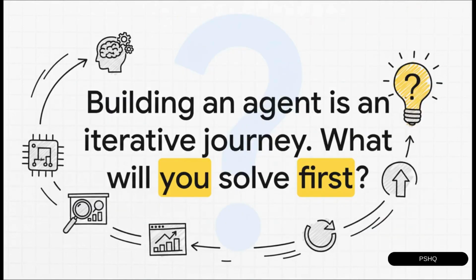At the end of the day, building an agent isn't a one-and-done kind of thing. It's a journey. It's a constant cycle of designing, building, testing, and refining. We've just laid out the map for that journey. So the only real question left is, what problem are you going to solve first?